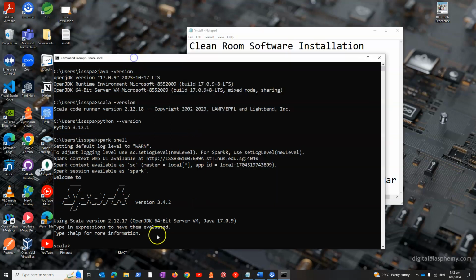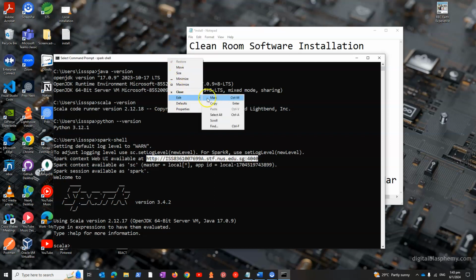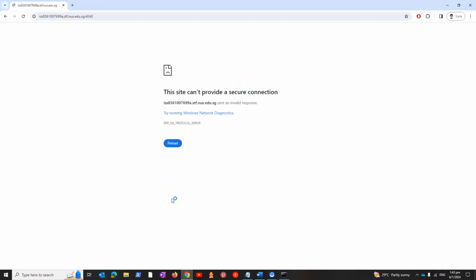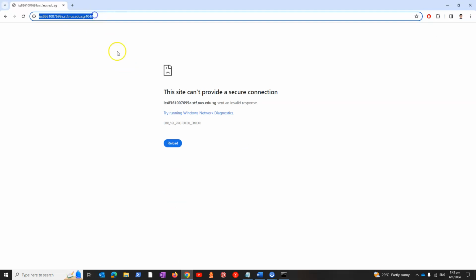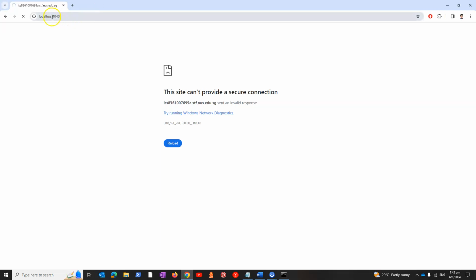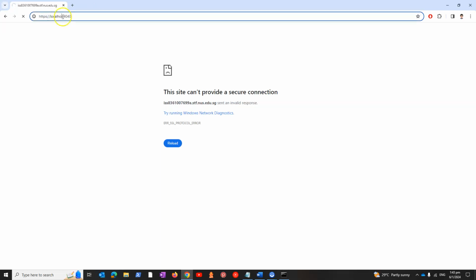That's a good thing. So this is how the Spark version will look when it is started. You can at any point in time look at the Spark debugger by copying this cluster address. So I've selected this address. I right click at the top part of the window and I say copy. Then I can open up any browser instance and look if the cluster is working. I might have a firewall here. So instead of the full machine name, which may not be in the DNS, I'm just going to say localhost colon 4040. So a T is missing, so it's localhost, not lochost.